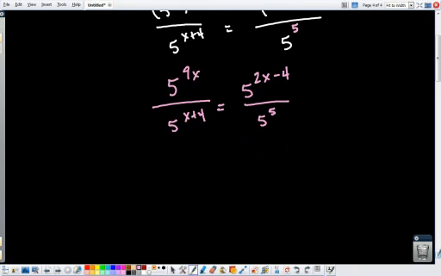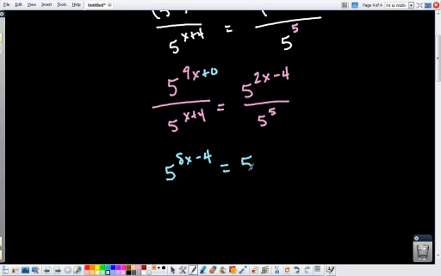Alright, so now that we've done that, we could go a whole bunch of different ways. We could cross multiply to solve. I'm going to actually use the quotient property because I think that makes it a little nicer looking before we start solving. So I'm going to say my bases are the same. So what that means is I subtract the exponent. So I have 9x minus x, that's 8x. What's really here is plus 0, right? So 0 minus 4 is negative 4. So be careful you don't accidentally write positive 4 here.